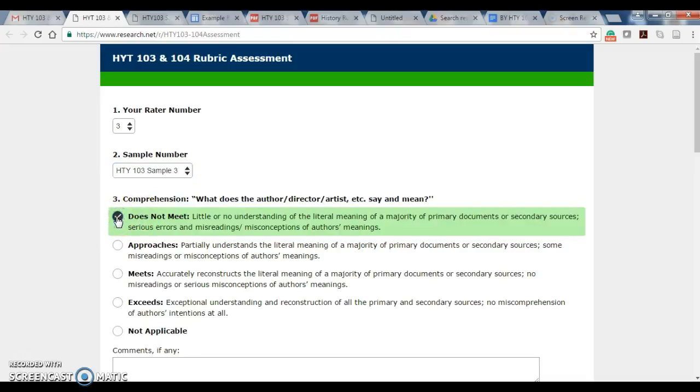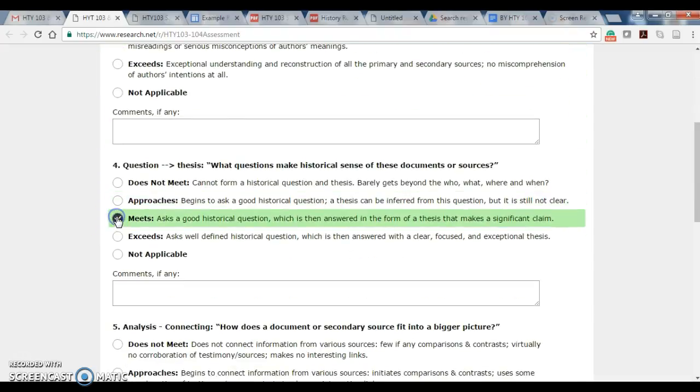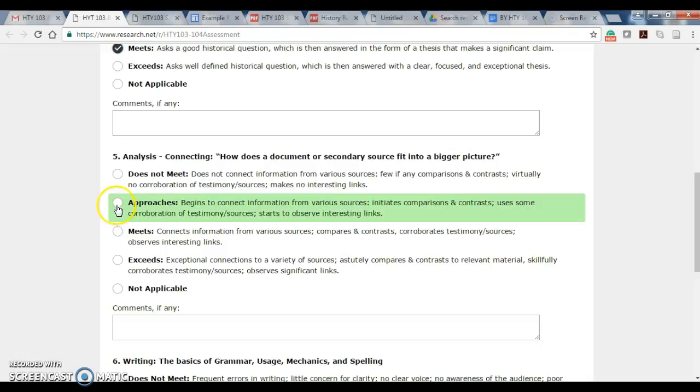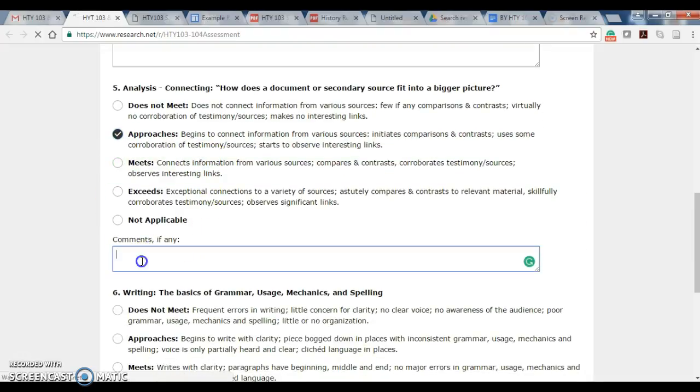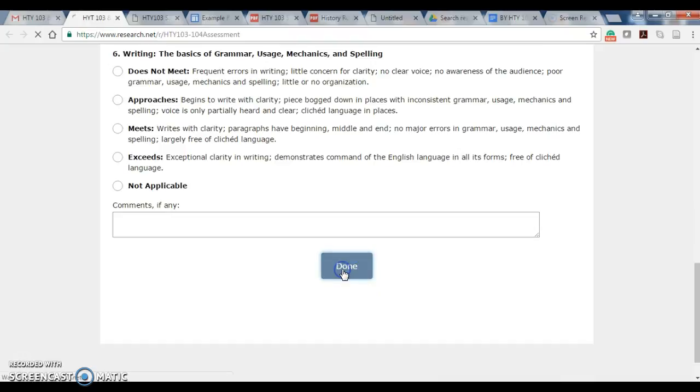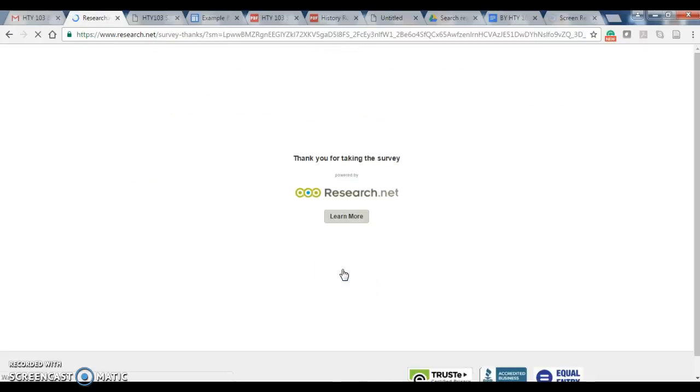And you can please proceed with each rubric component rating. And as you notice, you can say something great or anything and submit. You just finished your first rating.